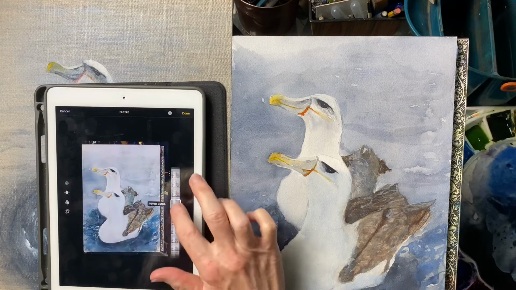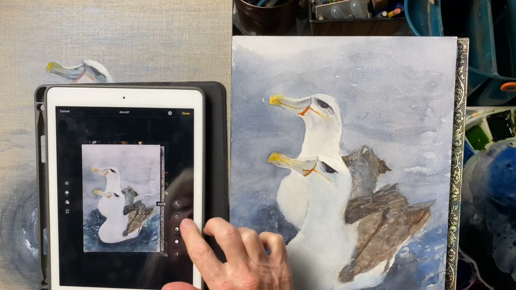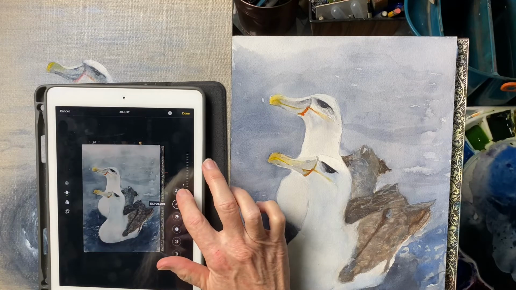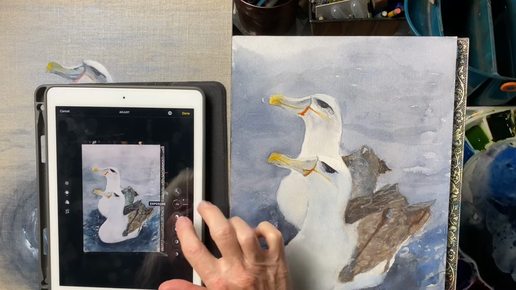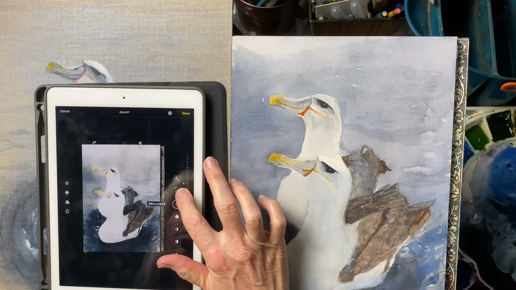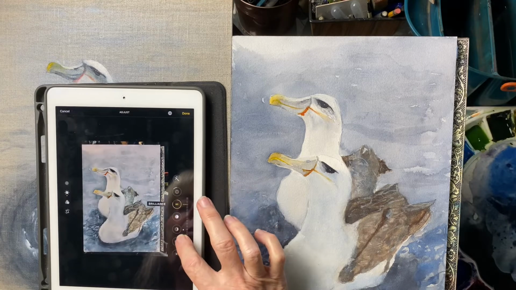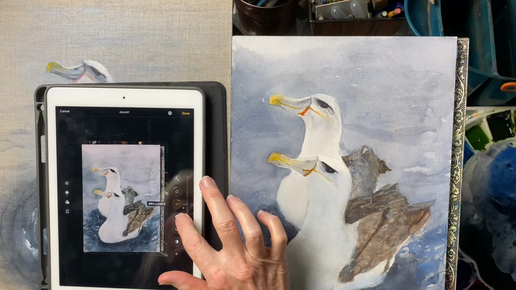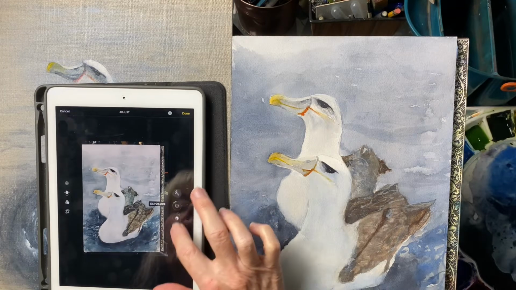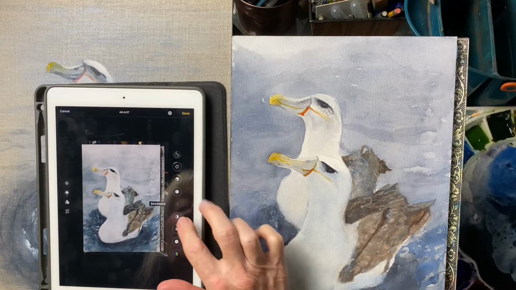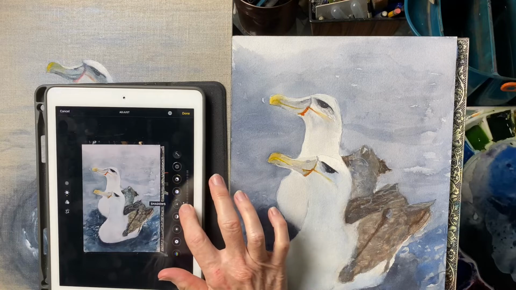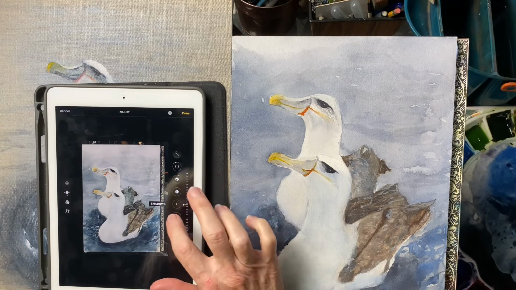So if I didn't want to just use this setting, I could go in here and actually go into exposure and change the exposure. Or I could go into brilliance, make it darker that way, or lighter. So these are all ways that you can learn to correct your paintings. Now with highlights, with shadows, you can always go darker. So see, I think that looks better. And so this is generally what I do.